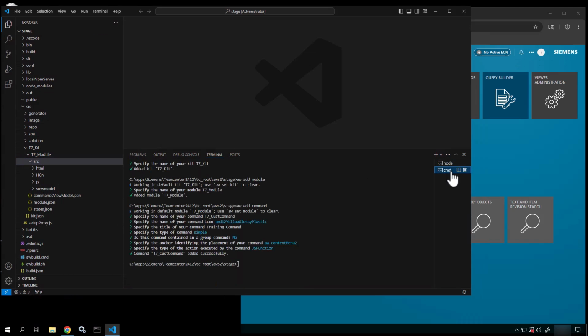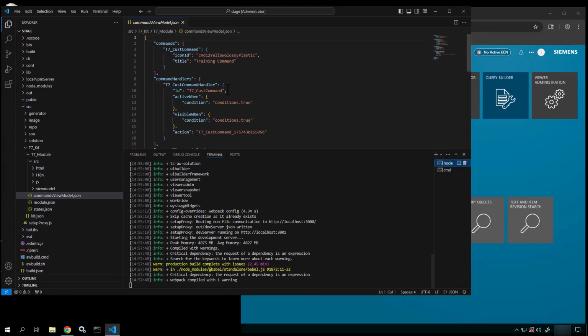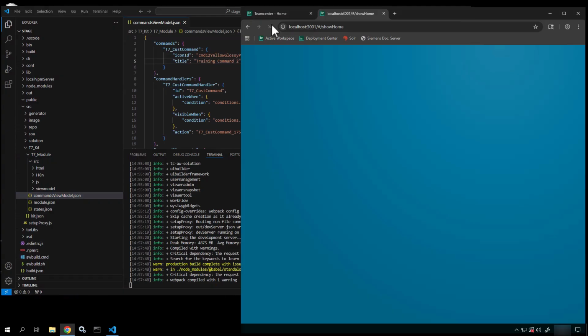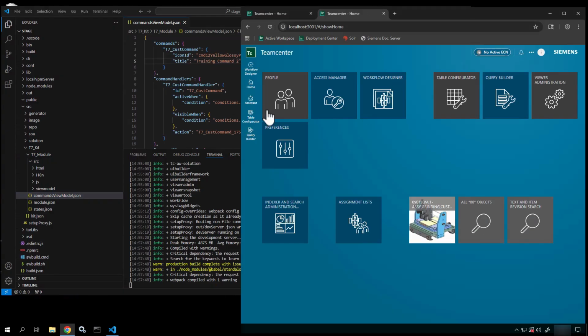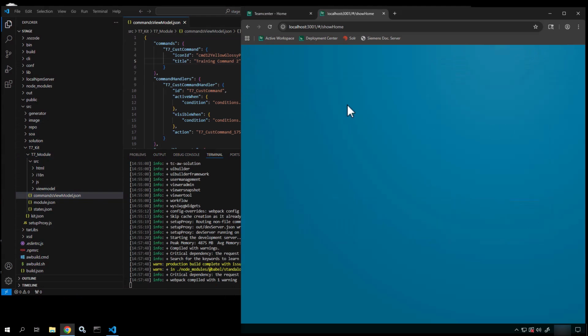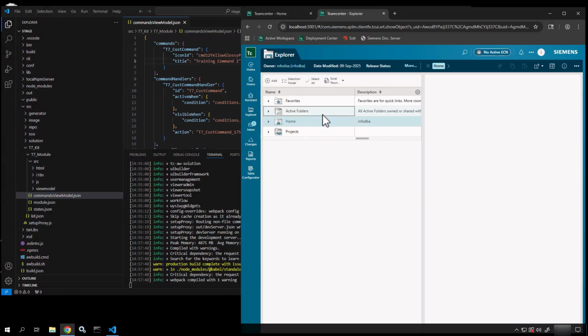So I'm going to come back into the command. And if I come into here, switch over to Node, I'm going to update something in here, like 2, and hit save, and notice it's not really picking up on too much in the Webpack compilation. If I refresh my browser window on the 3001, and then come in here and go to my author workspace, at that point, I can go into my Explorer, and what you'll see is the command has not been added.